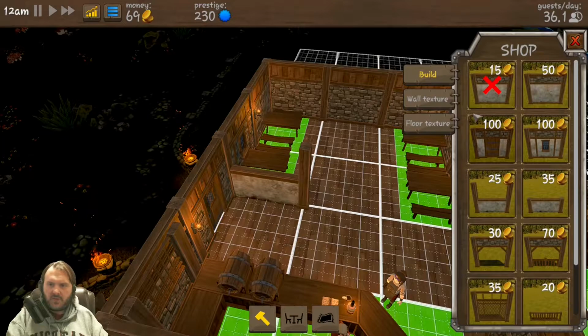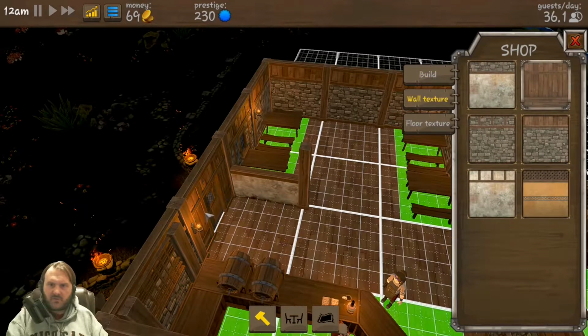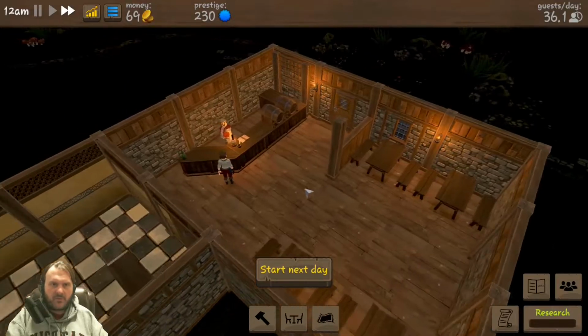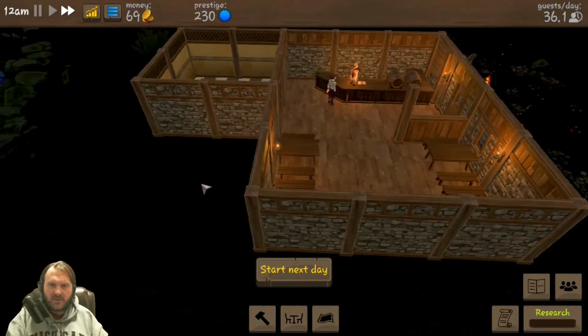And let's paint that. I do like it, maybe I should have done a rail like that without the upright. Let's give it some texture. Let's give it the wood texture. That looks good. Now I'm going to have to get a little bit more money so I can move around the lamps. All right, next day.